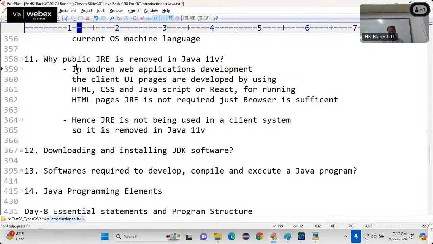Monday onwards, time will not be wasted. Yeah, what is the need? Narayan Birla: in the latest applications, why do we need JRE when the downloaded program is an HTML page?